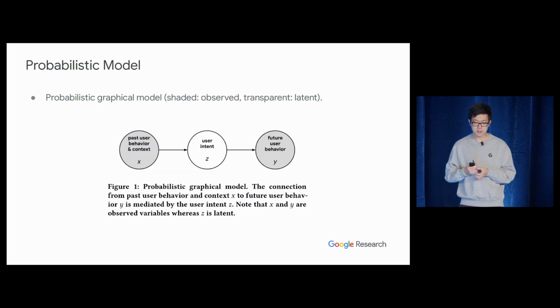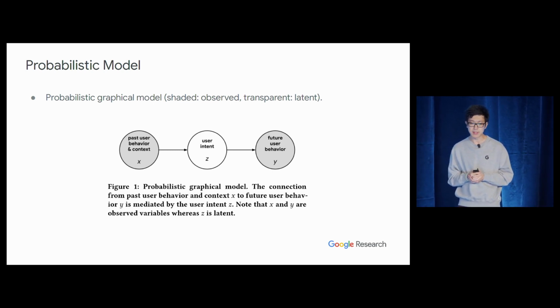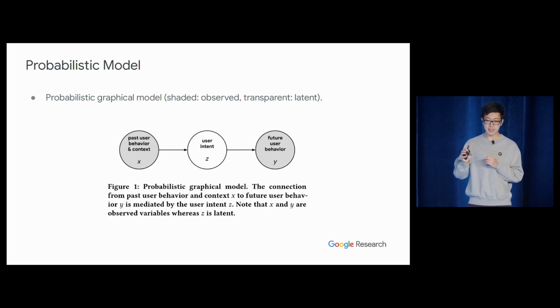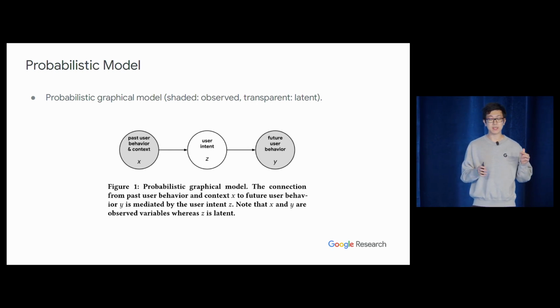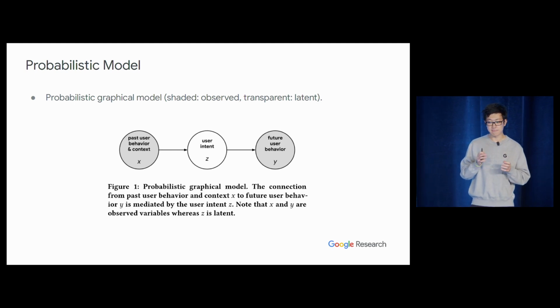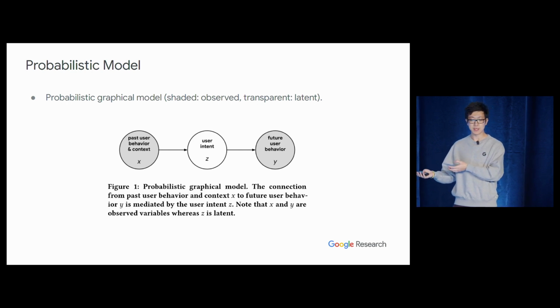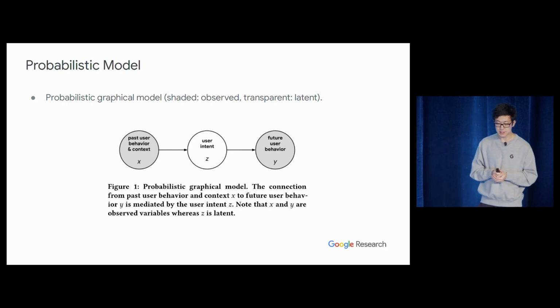Okay, let's dive into the details of the technical design of the model. So we start with a probabilistic graphical model as our model assumption. As I mentioned, we are trying to use this latent intent model to link the user intent as a latent variable with behavior signals as observed variables. So in particular, we are assuming that users' past behavior and the contextual information can affect users' current intent. And then users' current intent can be further manifested in users' future behavior. This is essentially our high-level modeling assumption in this approach.